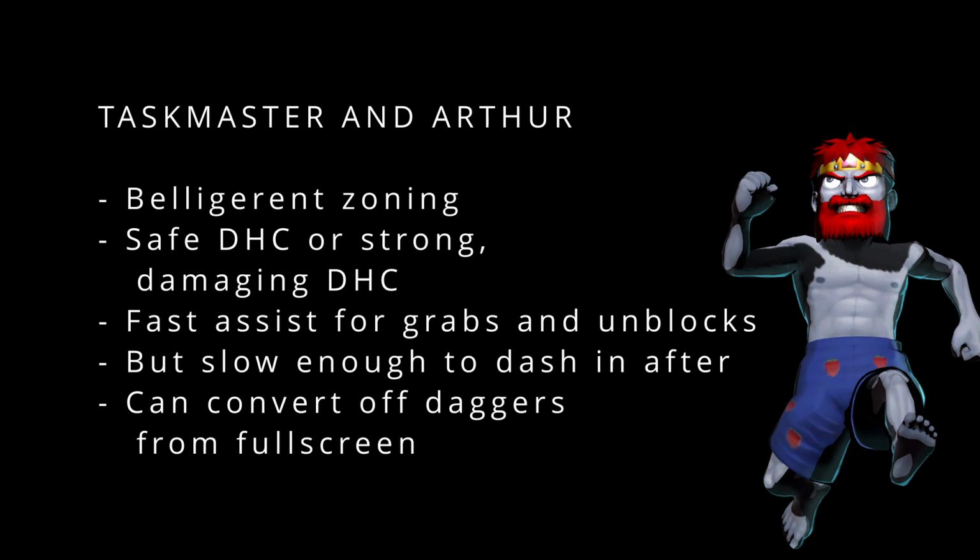Arthur synergizes well with a Taskmaster who's interested in augmenting his already impressive zoning. This is all aside from the fact that Daggers functions much in the same way as other fast assists, giving Taskmaster front grab and unblockable confirms, as well as confirms off of things like counter in the corner.